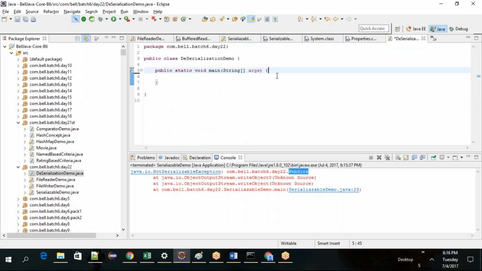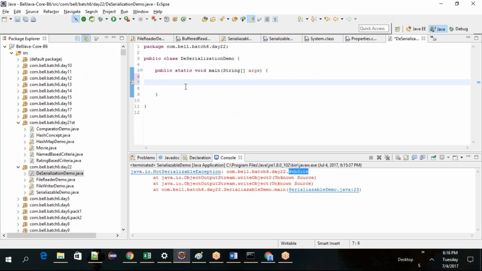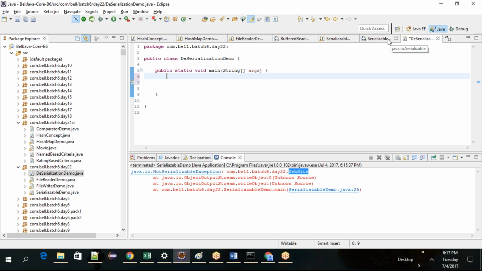You already have a website object. All you need to do is read this file and get that object into your class. So same thing, I'll just copy paste certain things.